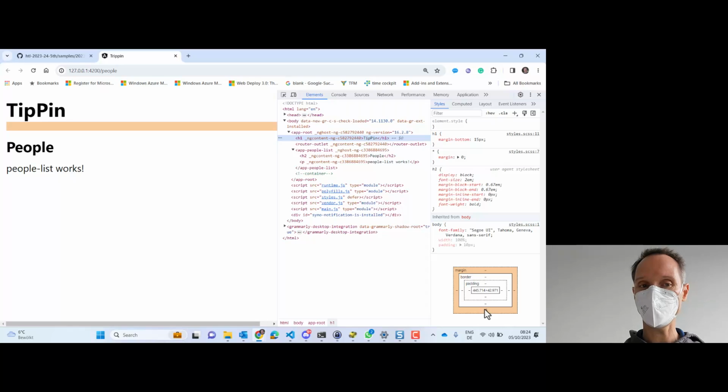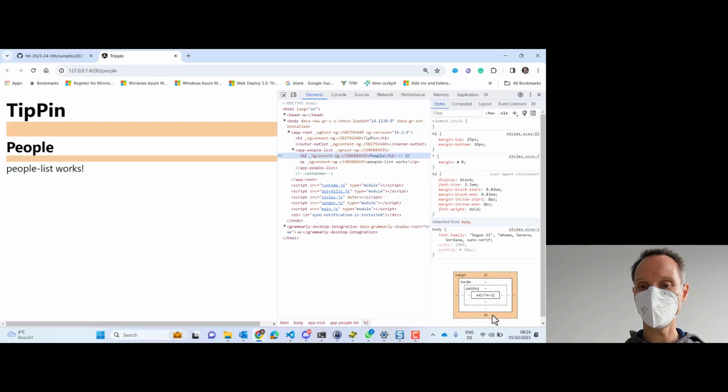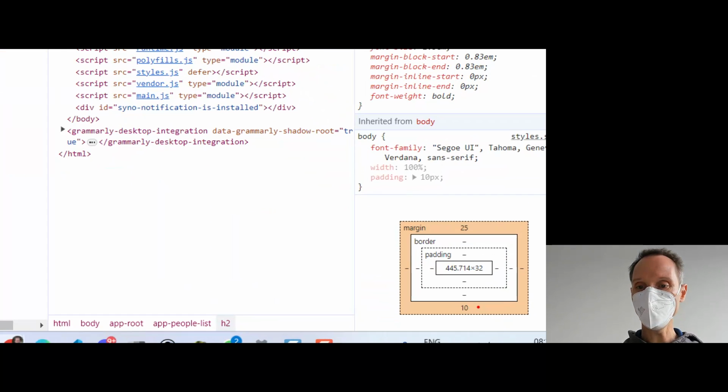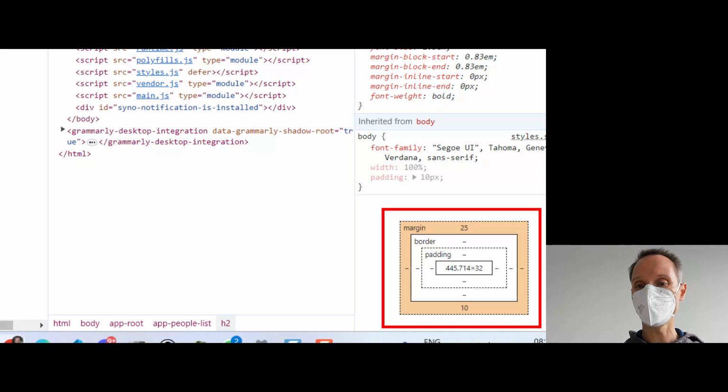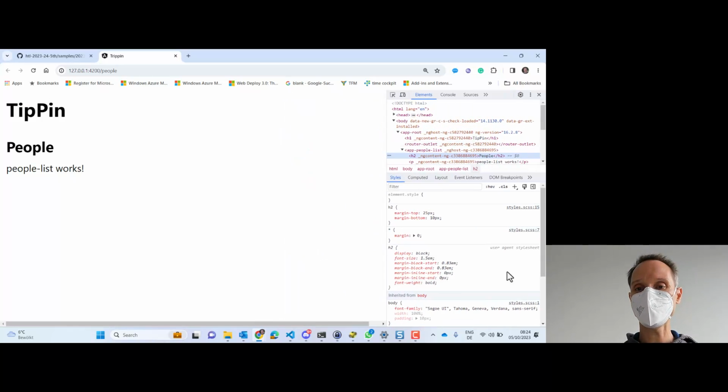And if you take a look, now, again, take a look at what we have. Do you see? Now we have a margin here. And if I take a look at the H2, we have a margin on top and we have a margin on the bottom. This view here is super nice to find problems with alignments. It's really very important, and I always have it on the right-hand side so that I can have a quick glance at my margins and so on.